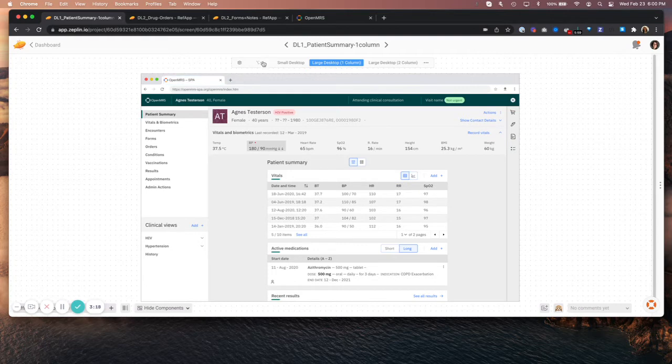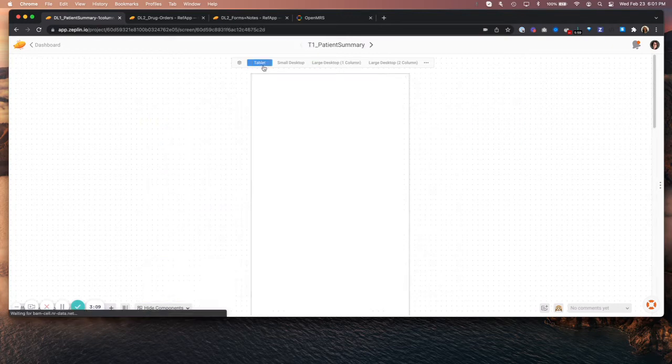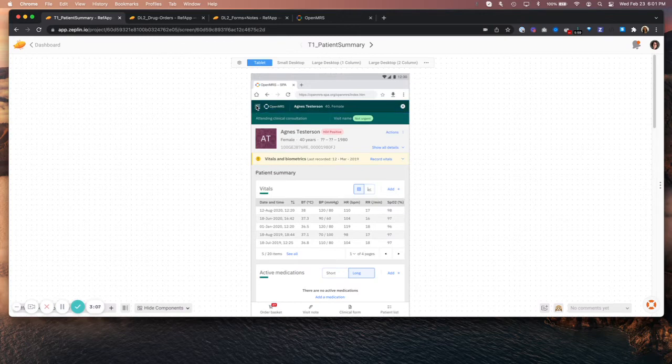When we go back to tablet mode, you'll notice two major things. This side rail on the right and this left navigation are going to change a little. The left navigation gets turned into this hamburger menu, which you can open in order to navigate through the patient chart. But that side rail that you saw on the right becomes this bottom bar, so that it's really easy, even while using a tablet, to go back to a form you were working on or an order you were working on without having to click around the whole patient chart.